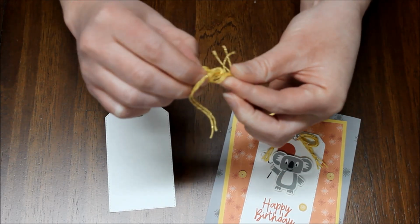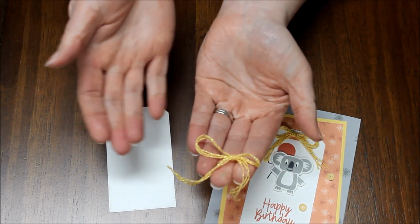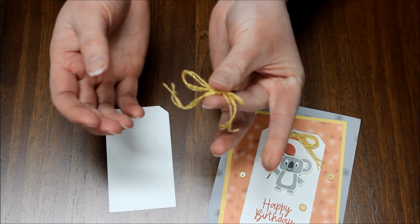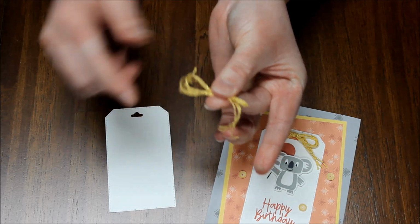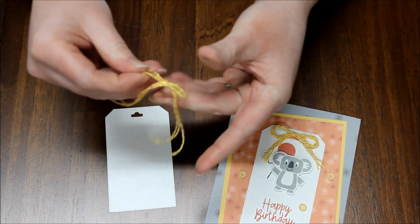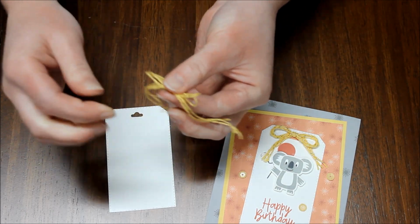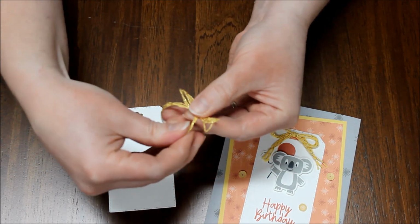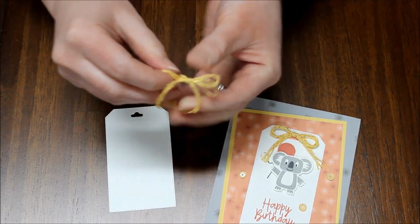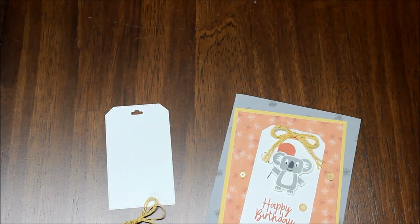Now the hardest part is making sure all of your loops come through. You want all 3 of them to come through. And it's okay that it's kind of messy at this point because now we're just going to place our thumb and finger on that center knot and pull as much or as little as we need until we get the correct size of loops and a nice tight bow. I still feel like these loops on this side are a little bit too big. So there we go. Now we have that fabulous full looking bow with all those little extra pieces.